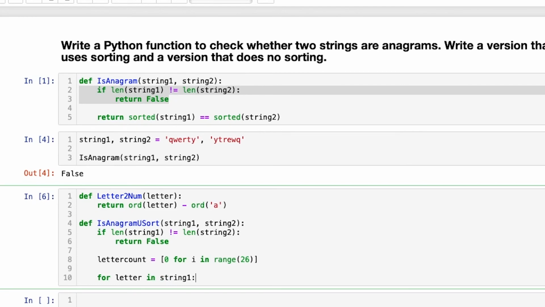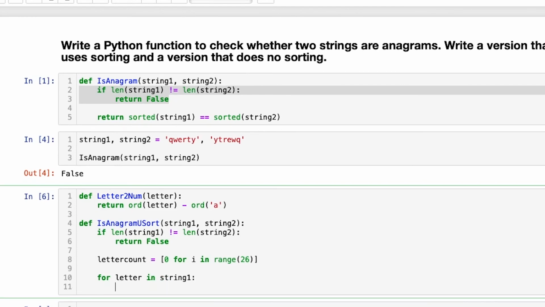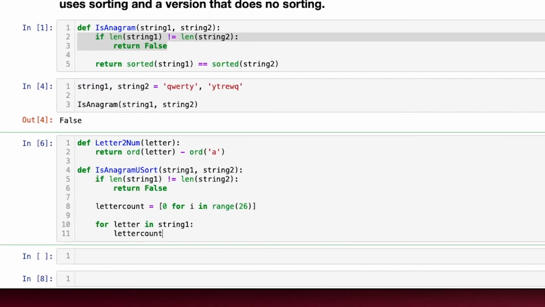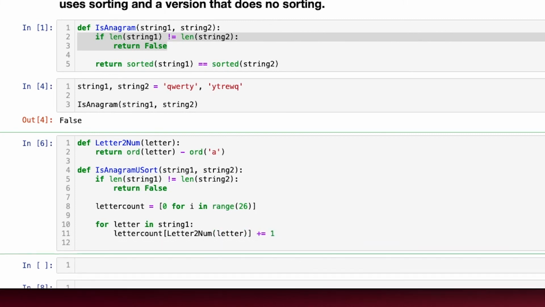So we need to increase it for each letter. So letter_count at the index given by letter_to_num of the letter, and then we're going to basically increase it by 1. So this array here will be increased by each letter.